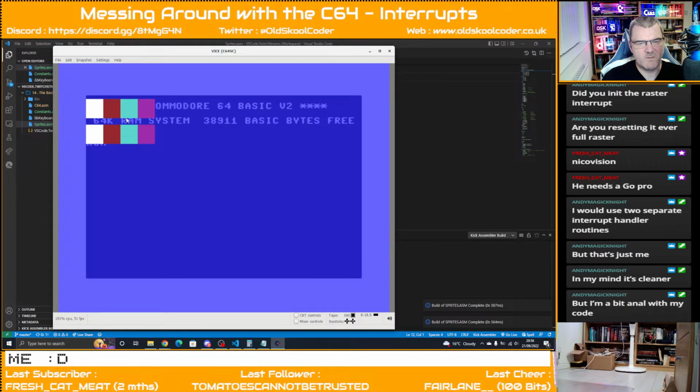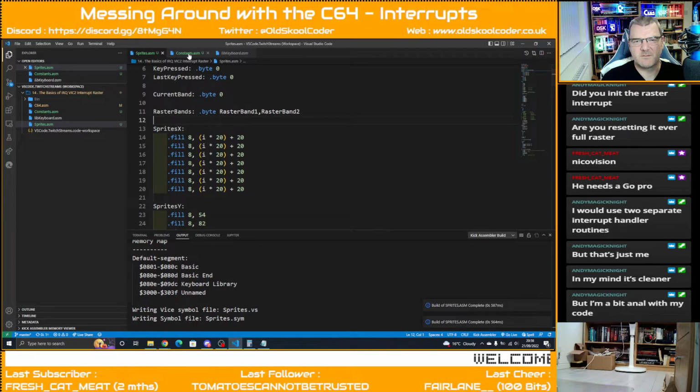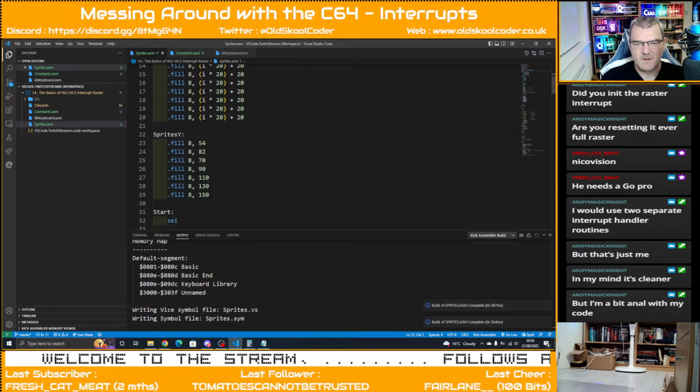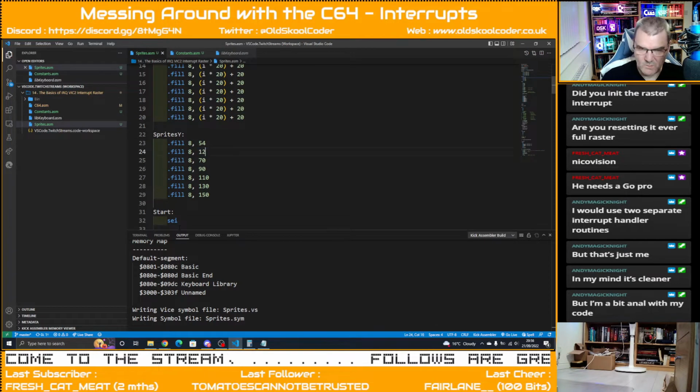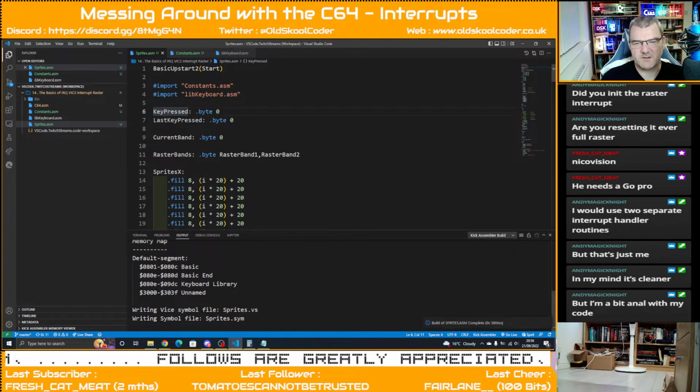Because that's saying we've only got 8 sprites on the screen. Let me put plenty of space between the two. Right, so the width is 200, isn't it? So let's do 120. Let's put that at 130. Right, shall we get 2 bands?